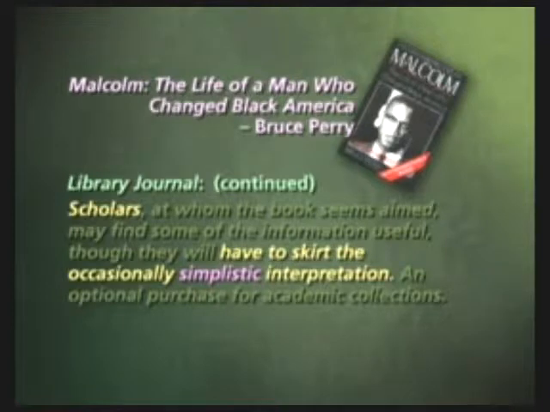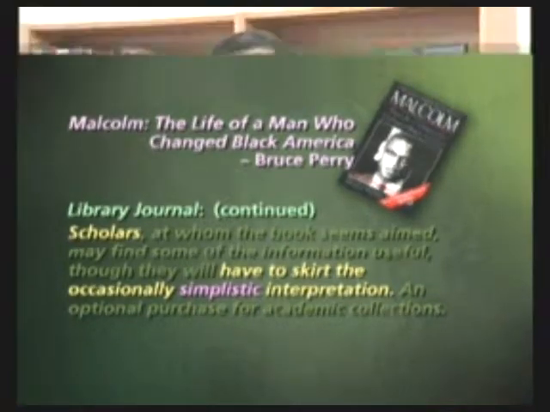Simplistic means overly simplified, and the author of this particular review found that some of the opinions expressed by the author in the book are a little bit too simple, that they make Malcolm X's life appear a little bit too easy to understand, that he didn't capture some of the complexities behind Malcolm X's life and ideas. So if you decide to go ahead and use this book as part of your own research project, you'd have to be careful and watch out for ideas that scholars might consider simplistic. Don't necessarily take this book at face value, in other words.